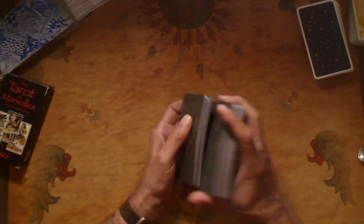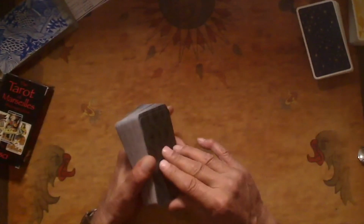It makes the majors stand out a little bit more. People like this deck, so I thought I'd throw it out there too.